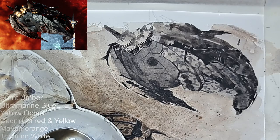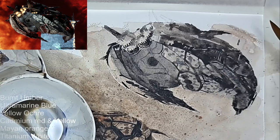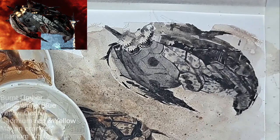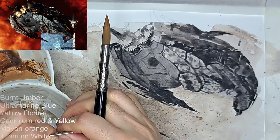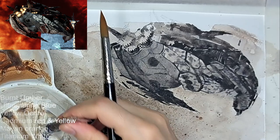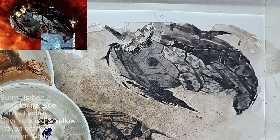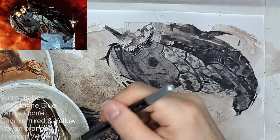Sorry about that, just needed to get a little bit drier so we can continue painting without any trouble. Now obviously I'm going to want this to go a lot darker in places again, but I kind of want it to be a bluer sort of black. A bluer, cooler dark rather than a warm dark. So obviously that's just very, very brown.